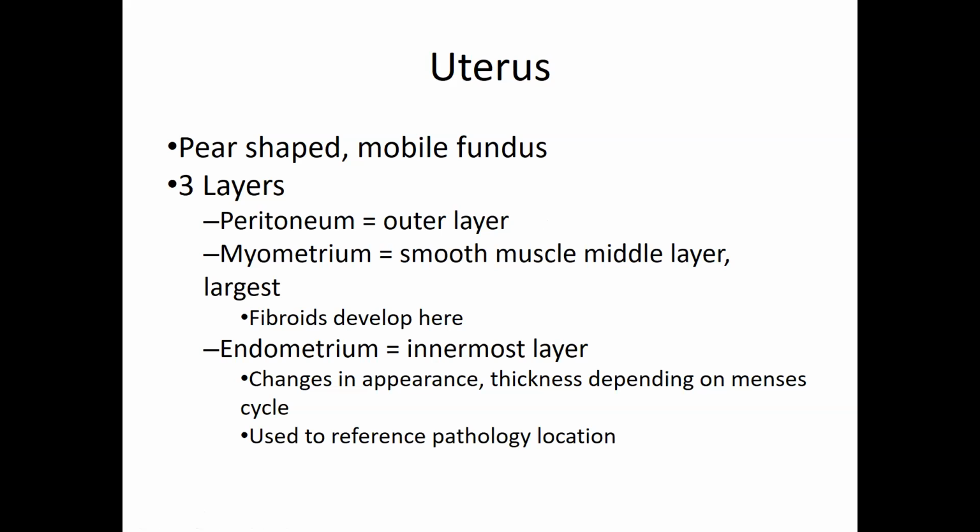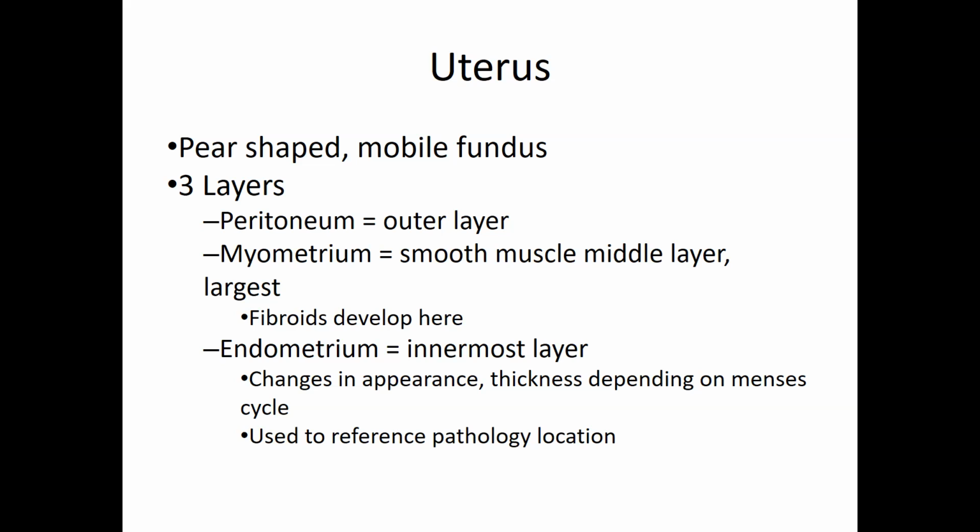Okay. So the uterus. The uterus is pear-shaped, so the fundus can rotate towards the posterior or towards the anterior. My patients have a full bladder and their uterus is laid out flat. As I have them void and come back in for the transvaginal, that uterus will take a few minutes to curl back up into its position.